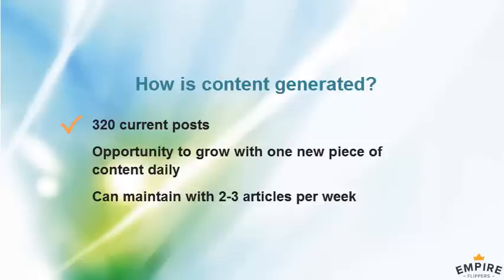How much content needs to be added monthly for the new buyer? How much do they need to keep adding to the site? To be honest, somebody could purchase the site and let it sit, and it'll drive the same traffic and revenue it's making now. But it all depends on what they want to do. If we keep the site, we are going to add at least a piece of content daily, just because, like I said, if you have that content for that celebrity or that topic and it breaks in the news and you already have it, you'll see a huge jump. But somebody can get away with maybe adding 2 or 3 articles a week.